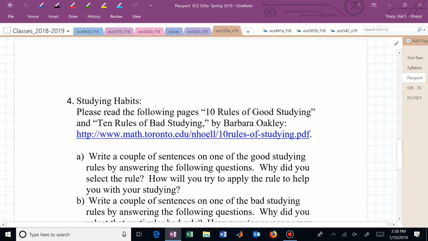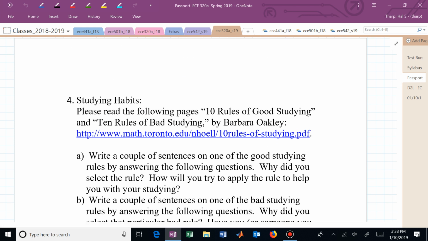No, I would prefer most things that get submitted be a PDF file. That seems to open up more effectively. I think I've provided in D2L a Word document and a PDF. If you want to edit the Word document and then convert it to a PDF and submit that, that usually is more universally easier for me to access than a Word file or some other document format. Other questions on the passport?